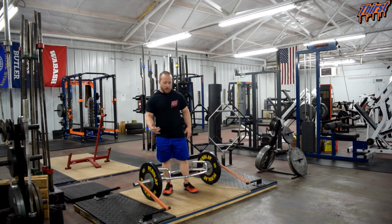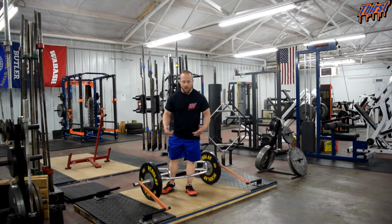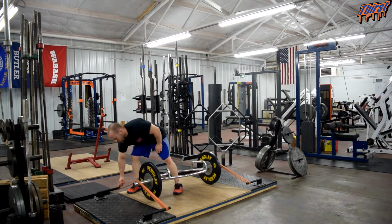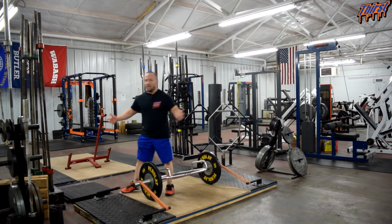So what we've got here on our platform is we've got the bands draped over the bar. We've also got a video on how to set up bands for the deadlift, which you can check out on our YouTube channel and our website. But basically, we're going to take a resistance band and pull it over the bar and then hook it here. And it's that simple.